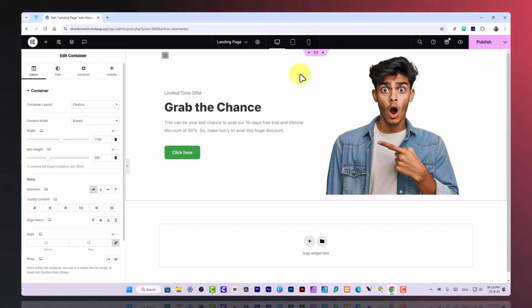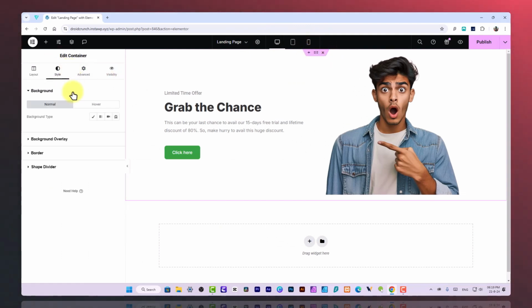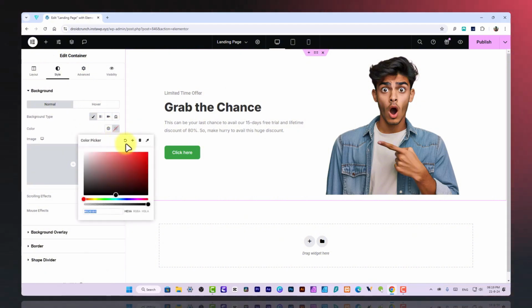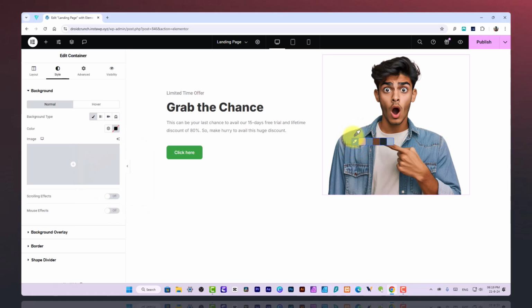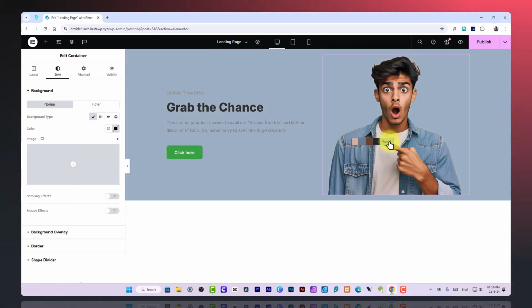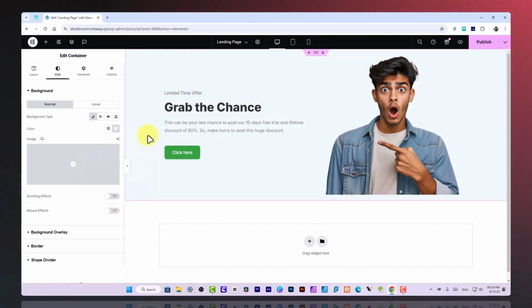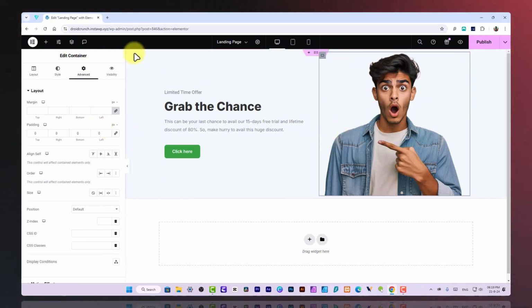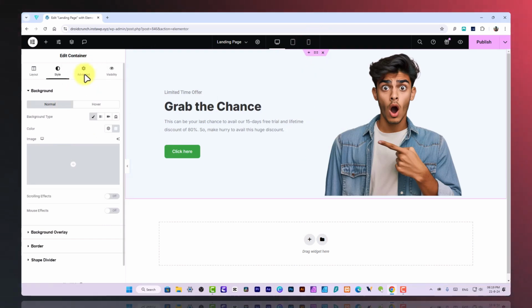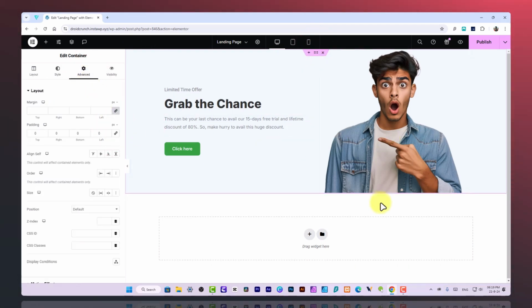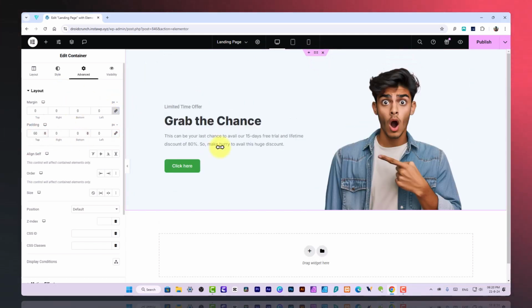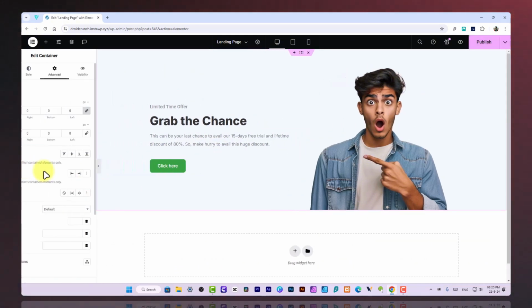And here on the container, what I will do, I will go to styling and go to the background color. I have two options. One is to choose a color from this image like this. Okay, does look pretty good. I mean, I would go to the container and remove all the padding, and here too I will go to the container in advanced. You remove the padding so it looks like it is not having any margin from the bottom, and for the top padding I would give it 60. Okay, something like this. Does look pretty better to me.